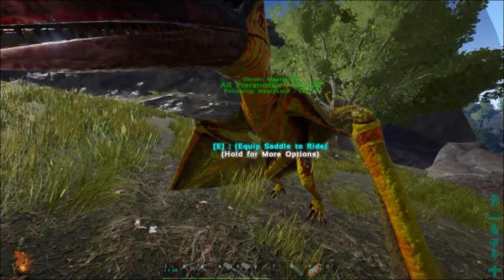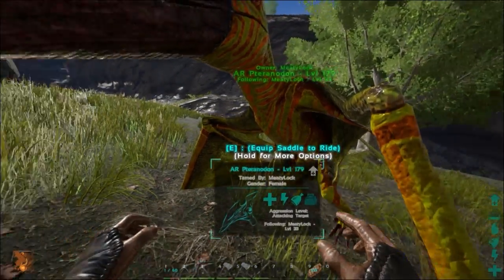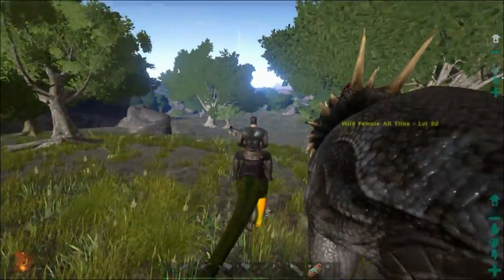Now we just need one more level, I guess, after we reach level 34. And we'll be able to put a saddle on him and ride. Also, I've noticed something. Whoa, are you following me? Yeah, you're following me. Okay.